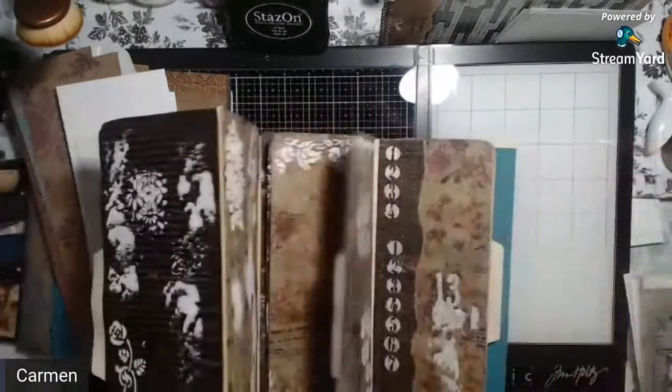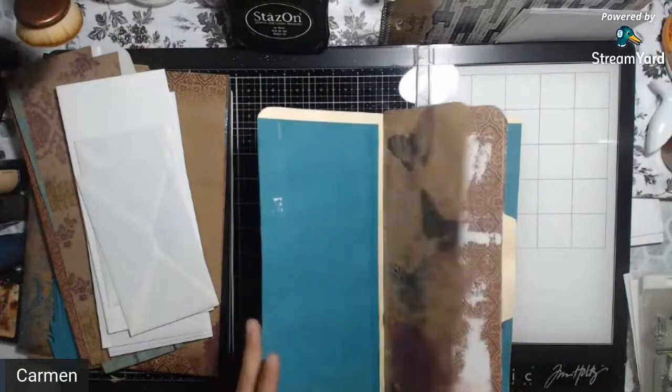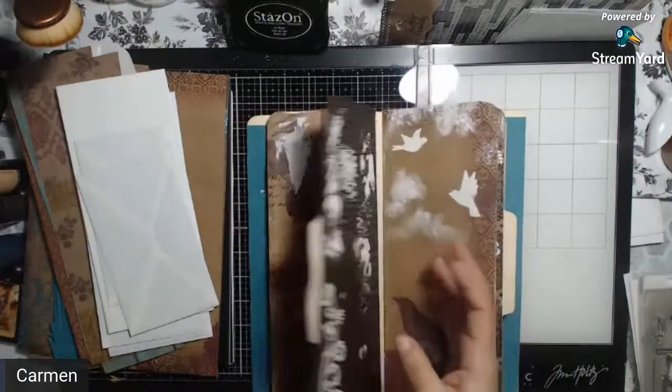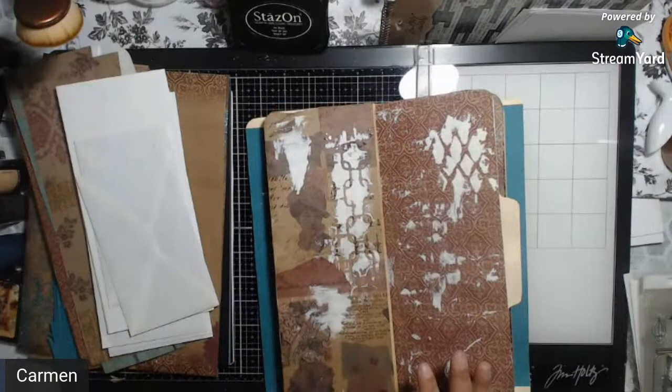So far, I've went ahead and shared with you guys how I've constructed this, which was basically super simple. It's just a few manila folders. I always call them envelopes, you guys. A few manila folders that we basically scored and folded.